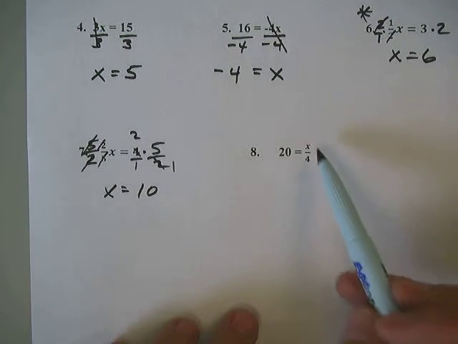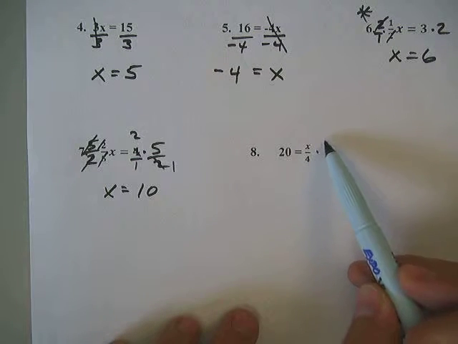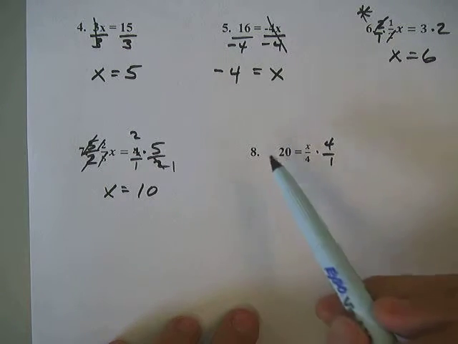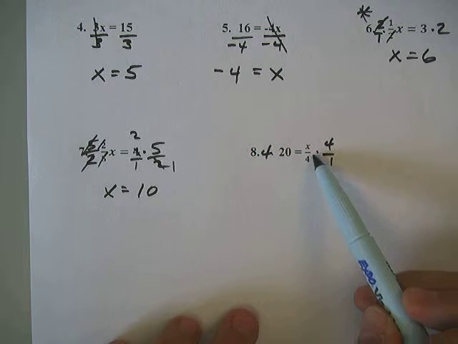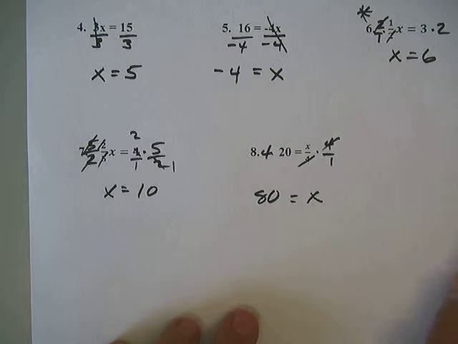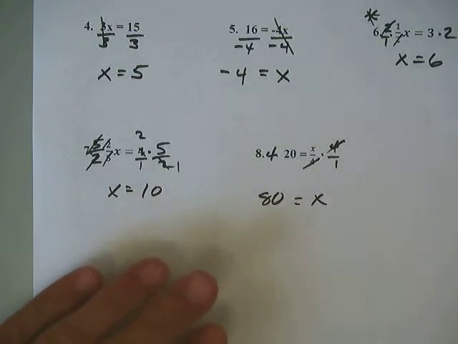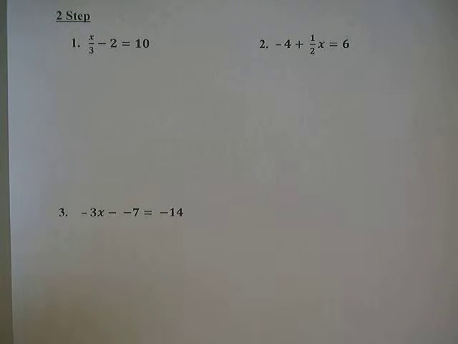comes to problems that involve multiplication. The last type we're going to talk about is division. Like this one. This one says x divided by 4 equals 20. Well, the opposite of dividing is to multiply. So I'm actually going to multiply by 4 on both sides. And again, these cancel. Get x equals 80. So that's one-step equations.